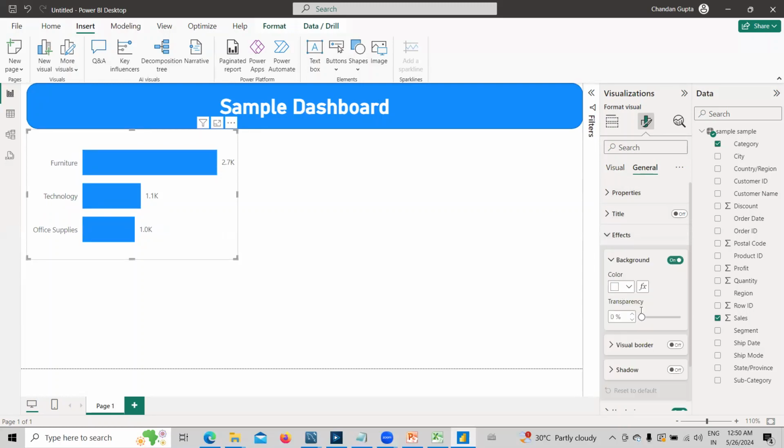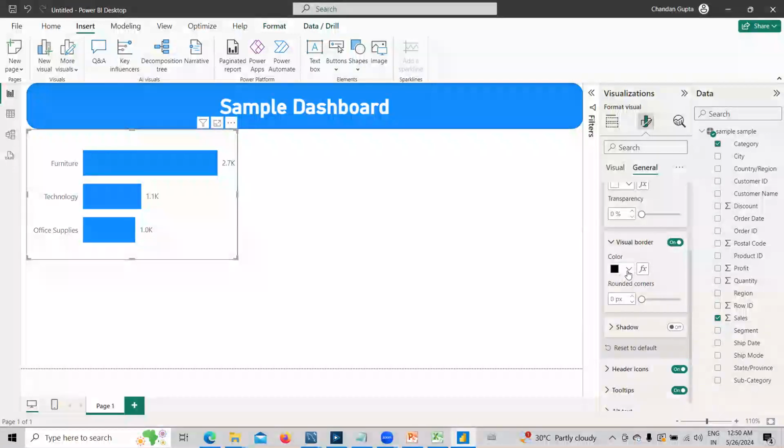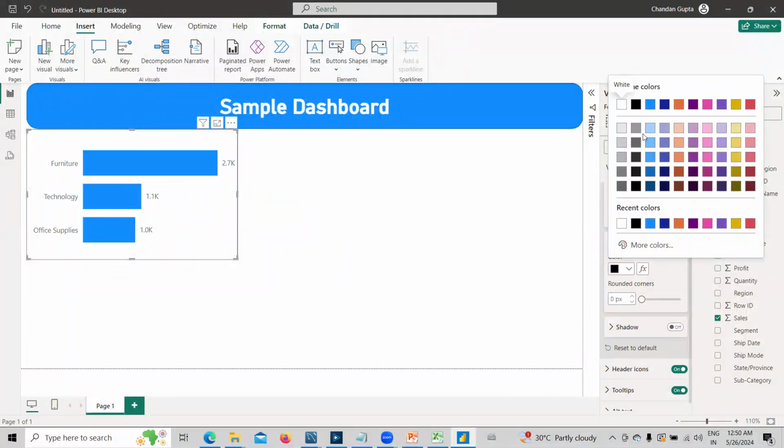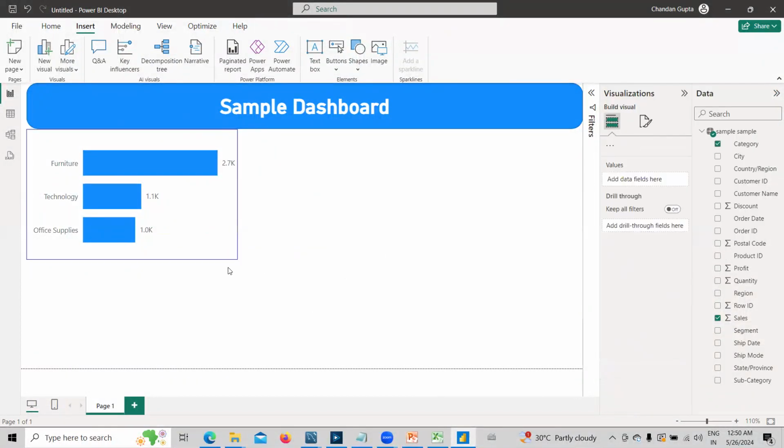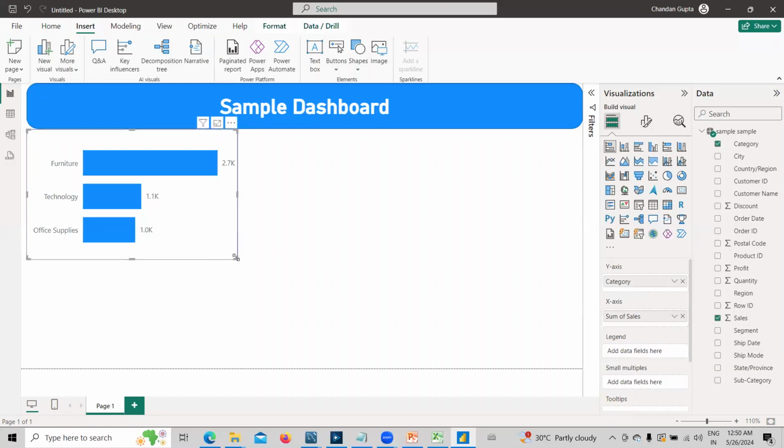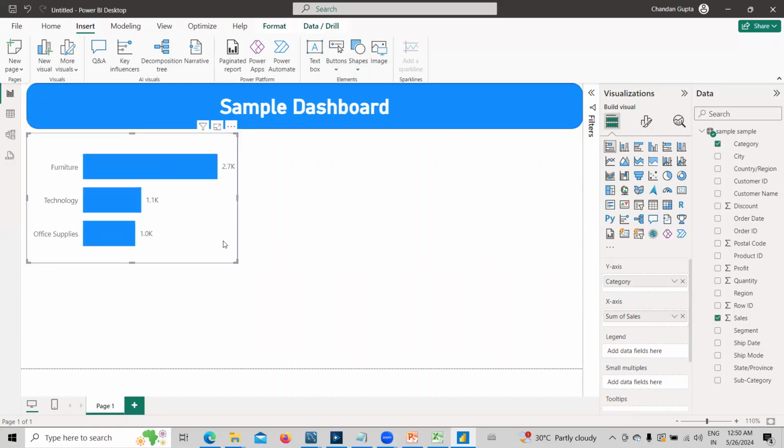Here I can come to effect. I can just click on visual border. So black is the one. If I want, I can change to blue. Okay.